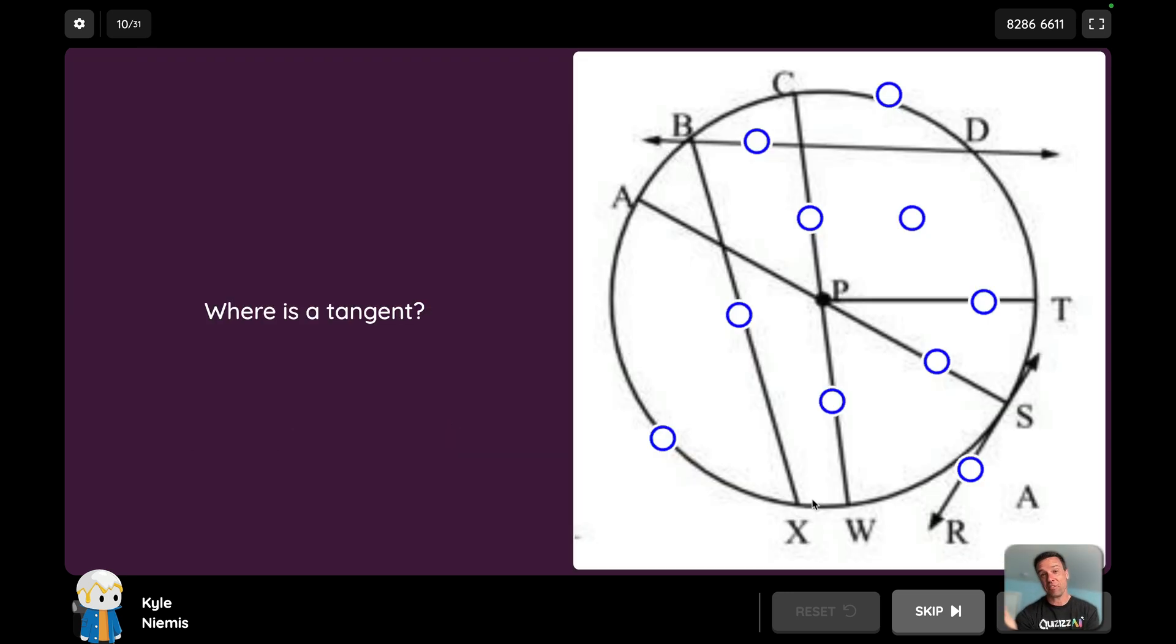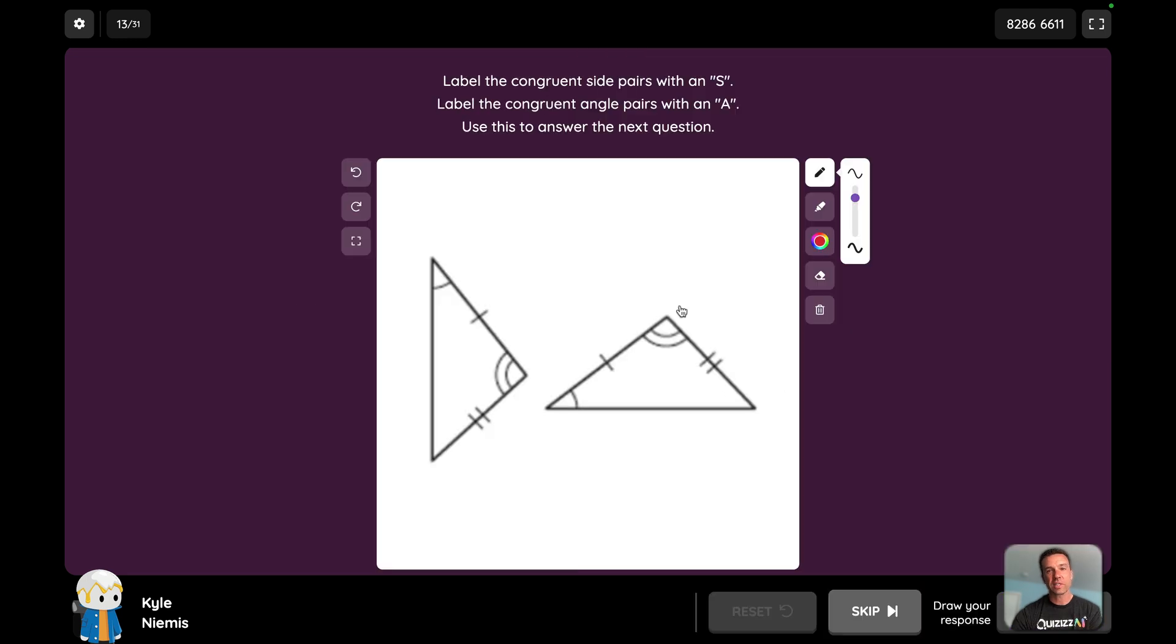This one here is actually my favorite question type called hot spot, because it's just so simple. You take an image and it's basically like point to the thing on the image—circle, triangle, whatever diagram you want—and you just literally click on one option or multiple options, whatever you need for that picture. It also works here for taking a diagram and potentially marking it up, writing in the S or the A, whatever you'd want them to mark up in their diagram.